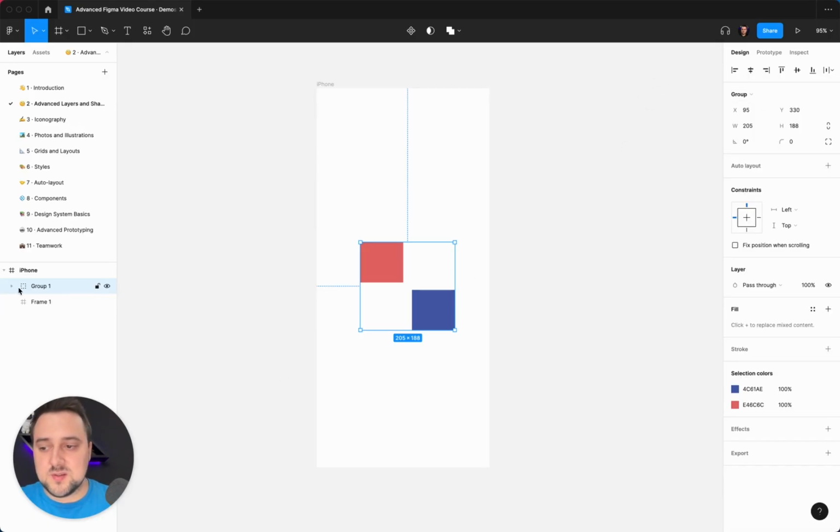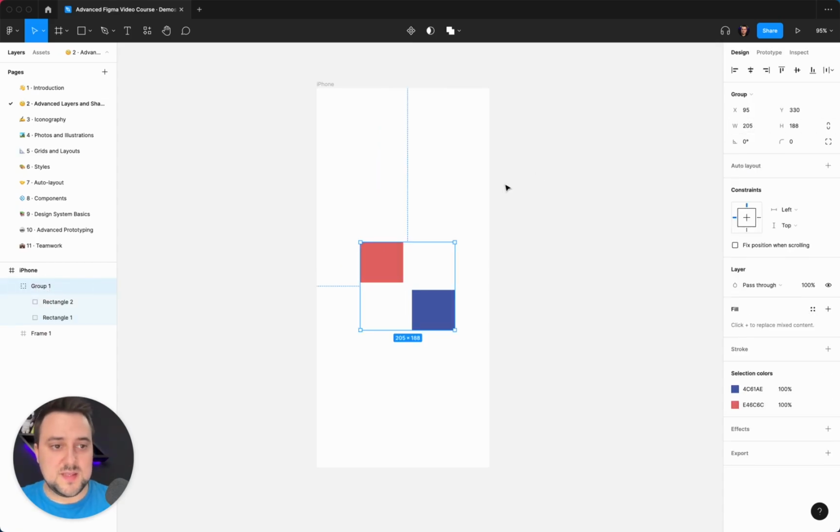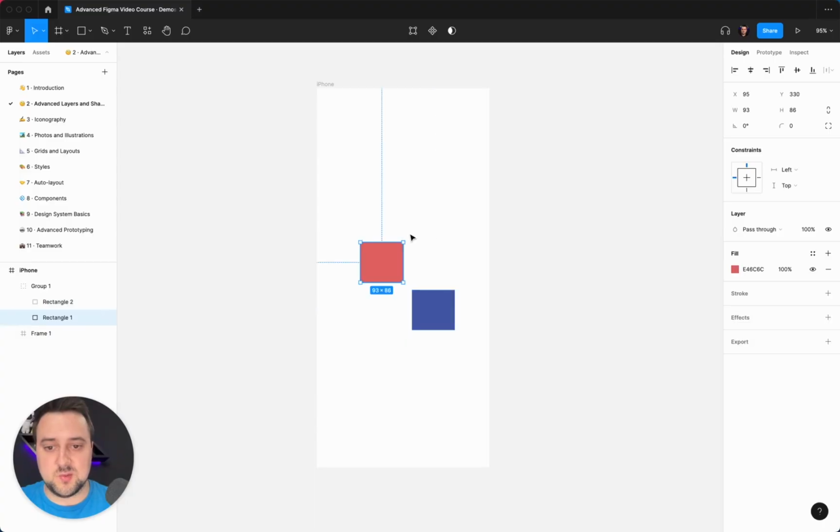And now you can see that this group has nested layers inside that are representing these two rectangle shapes. And this group is basically going to have the width and height of these two elements as they're spaced around.